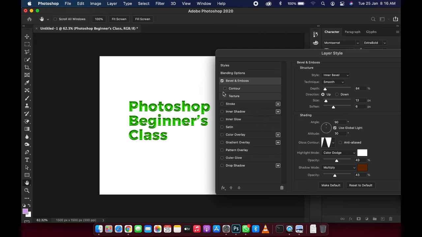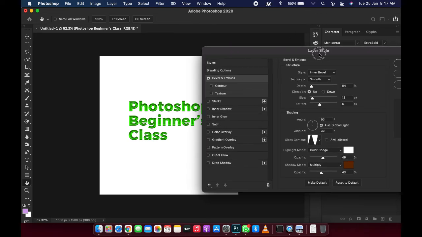So now we are on bevel. Our bevel is marked already. So I will now click on it. You can see it is the selected one now. Once it's selected, I have here style: inner bevel, emboss, pillow emboss, stroke emboss. So let's use emboss. You can see the changes here. Just focus on this area. Let's choose outer bevel. That one has effect outside. Inner bevel has effect inside the text. Let's use pillow emboss. So we can see that. Then let's use stroke emboss. So that's how bevel works. But I prefer inner bevel always.